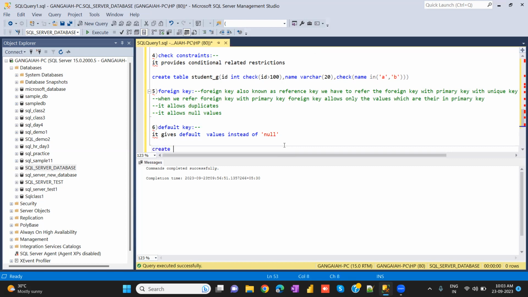Create table. Table name student H. ID, for ID I'm taking an integer value. Here I mention default 0. So wherever a null is available, there by default 0 will be placed. Okay.